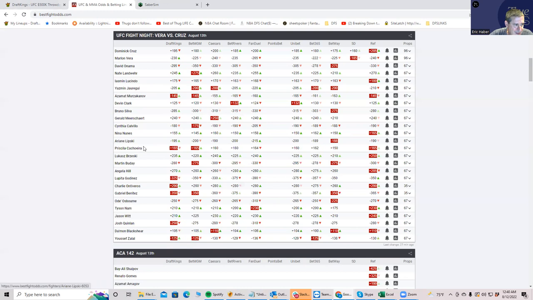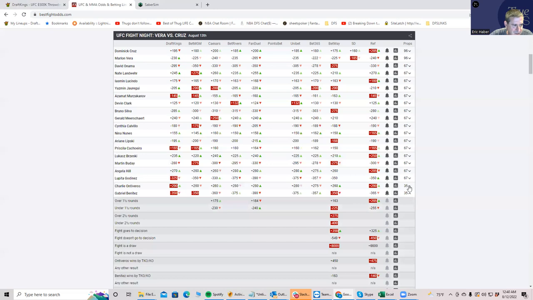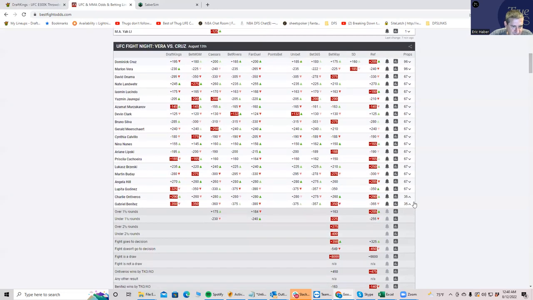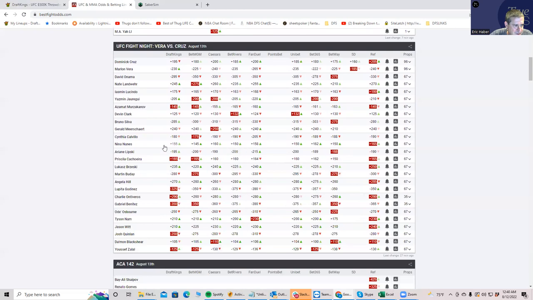And then you compare that as well to, there's a couple like that. You have Benitez, who is also a -350 favorite, right? So we're comparing all these to Onama, who's a -350 favorite as well. So onto Benitez, also a -350 favorite, with a strong inside the distance prop. Once again, Benitez winning by TKO is -140, a little bit better than Onama, but not that much better.